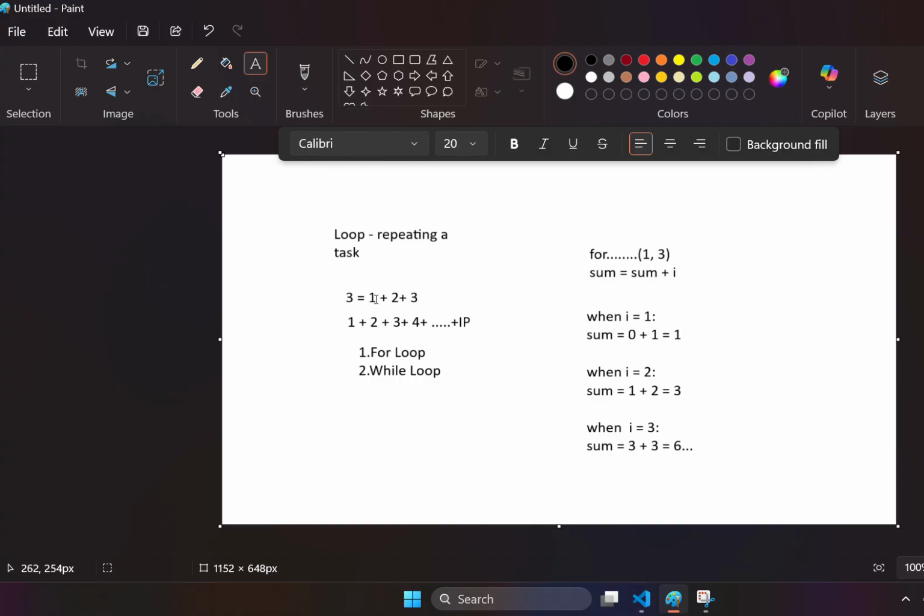It should start from number 1 and end at our input. Up to our input, all numbers should be included from 1 and given as output. That includes 1 plus 2 plus 3 plus 4 up to our input. That is our output. We are going to use a for loop and a while loop. Let's do it.